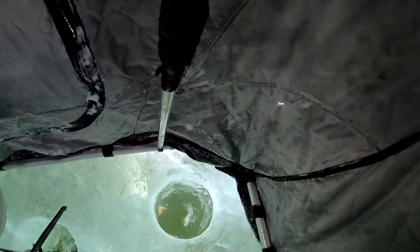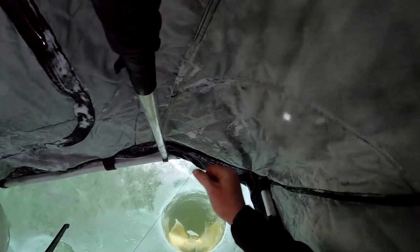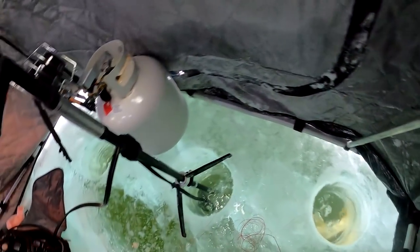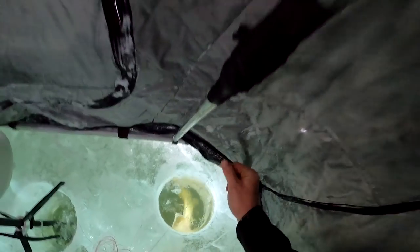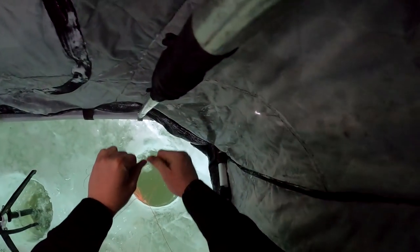Oh, this is a good fish. Oh, come on. Come on. What is going on? No, it's in the spool. This is gonna be a challenge to get up the hole. Oh boy. Oh boy. Oh boy. No. Ow! That hurts my hands. Ow. This is a disaster. Oh no.